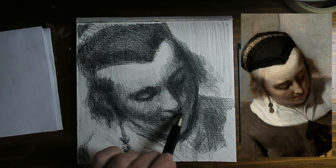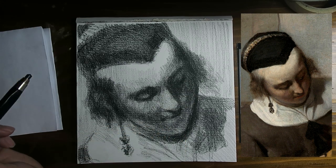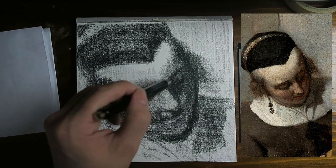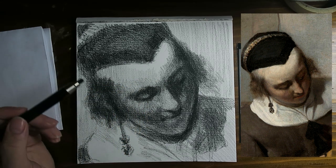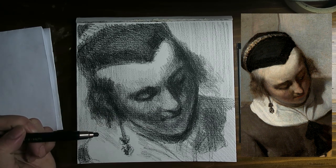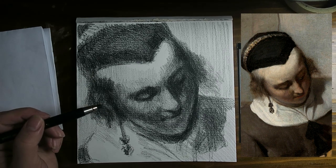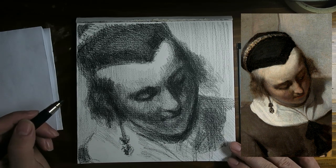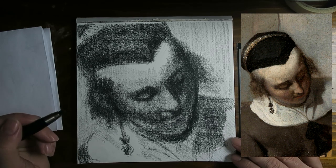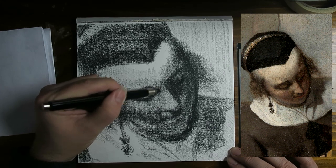I'm looking at the mouth. There's something not good here, and this shadow needs some adjustment. These eyebrows need to be a little better in shape, in form. I can see these things more clearly than when I was working on this all in one go. Because at a certain moment you are tired, you cannot see really what's happening in this drawing or what's going wrong. But now it's more clearly now.